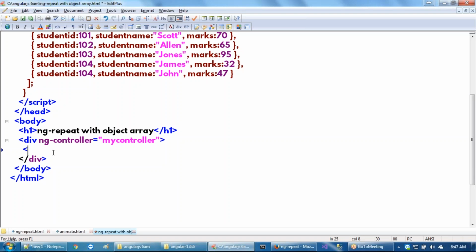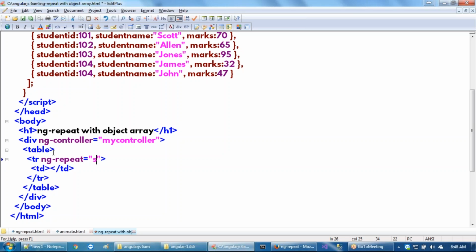I want to read the data from this students array and display the same. I want to display the data in a table format. So table, tr. This tr tag will repeat, and inside that td. So this tr tag has to be repeated, so ng-repeat student in students.